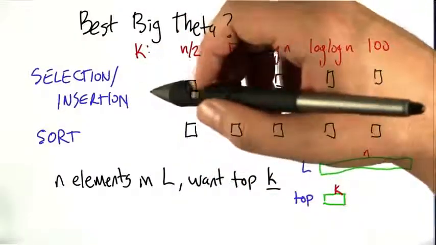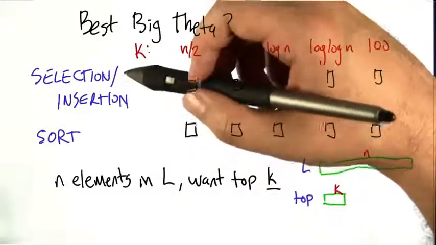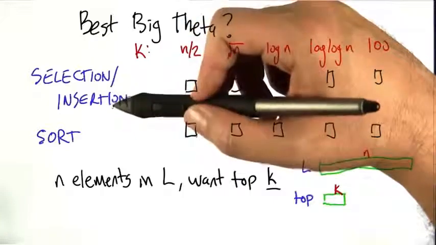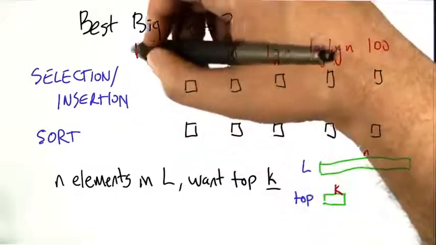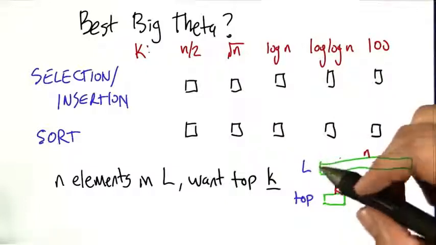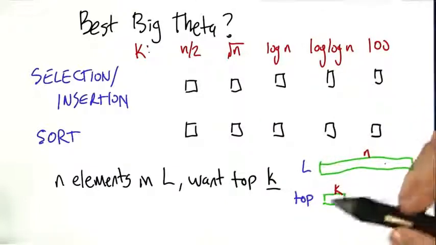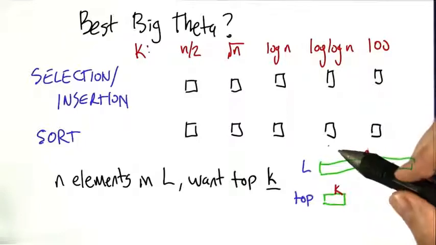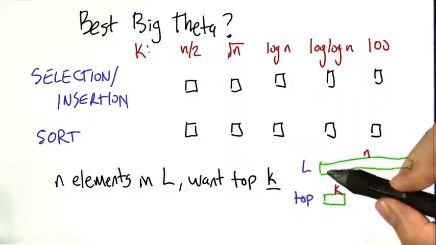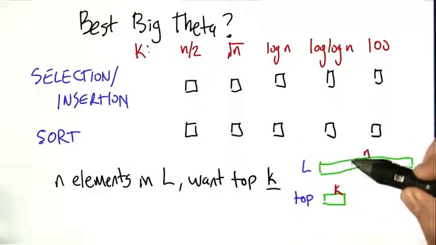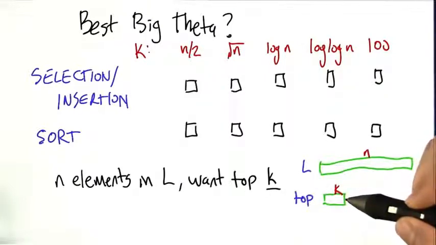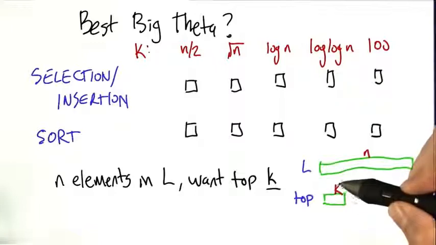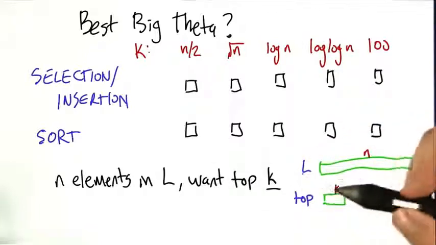It's worth trying to figure out what the running time is asymptotically, big theta, for selection and insertion as a function of n and k, and then we can substitute in the value of k. So if there's n elements in our list and we're interested in the top k, what the selection algorithm does is it goes through the elements one at a time, and for each of these n elements, it tries to figure out where in this list of k it needs to go. So for each of these n, it does an insertion or a selection.